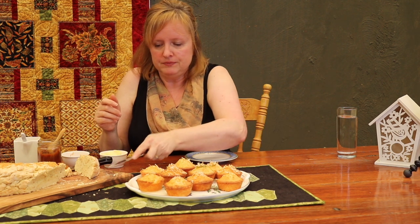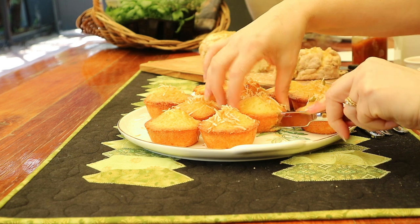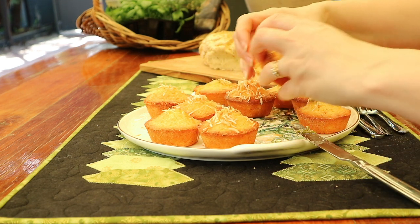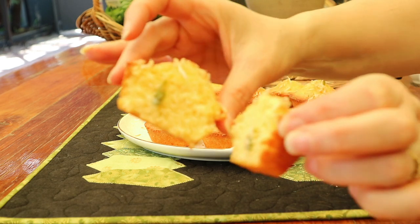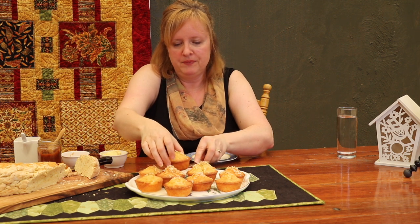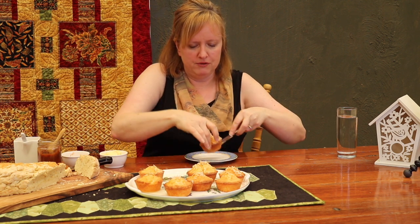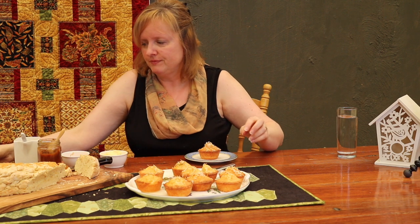The proof is in the eating, so let's see what they look like inside. I'll pass one over to Kate, and while we're being as ladylike as possible eating these, let's have a talk about some of the gorgeous photos that got sent in this week by some of you to have a look at. The first one — Josie Turner sent me this amazing quilt.